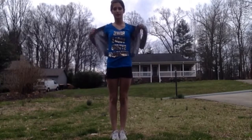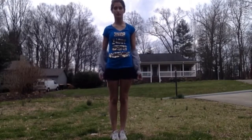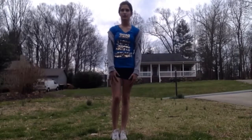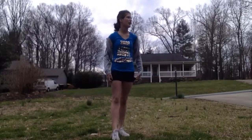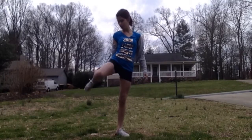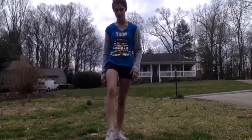You should probably wear a t-shirt and Sophie shorts, or shorts about this length. You don't want to wear sweatpants, unless you're going to wear them out there and then take them off with shorts underneath if it's chilly. But you want to wear something, especially if you're a flyer, that the bases can grip your ankle. You want to wear tennis shoes or cheer shoes if you have them.